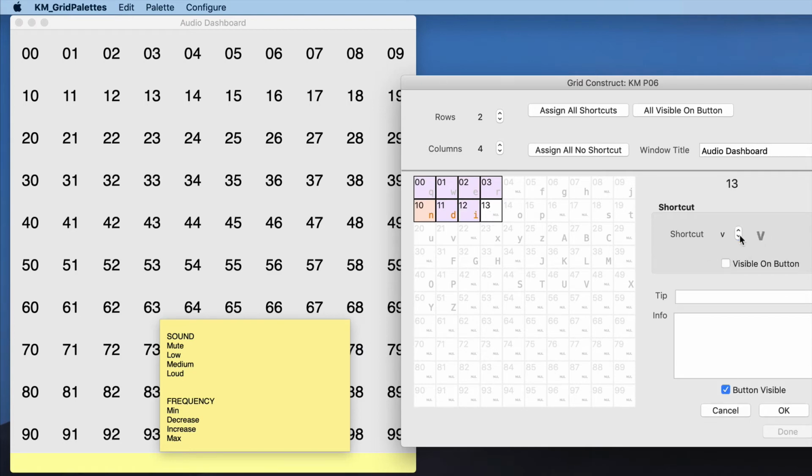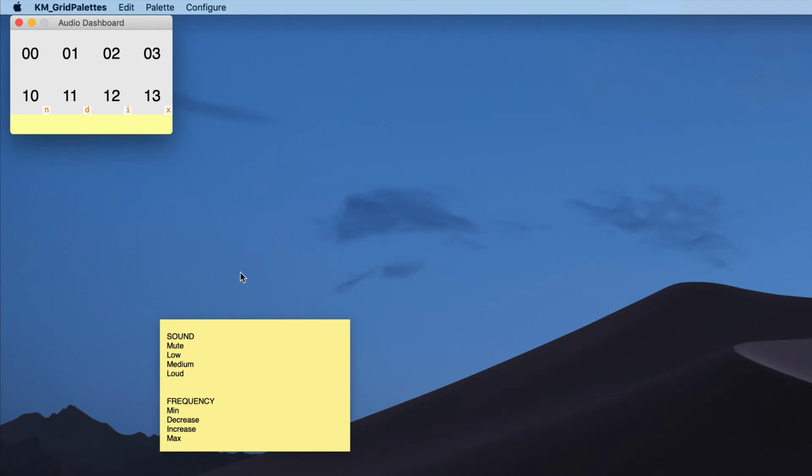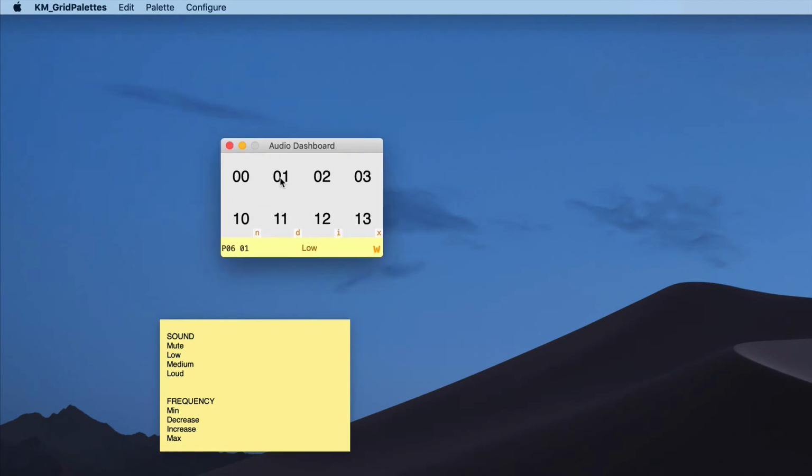And now for the final button, we will associate X as the shortcut to associate that with maximum, and we're going to make it visible on the button. And at this point, we are done with the construction of the palette. And now you can see that the basic palette is complete.